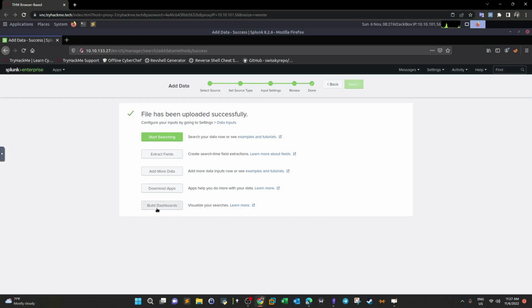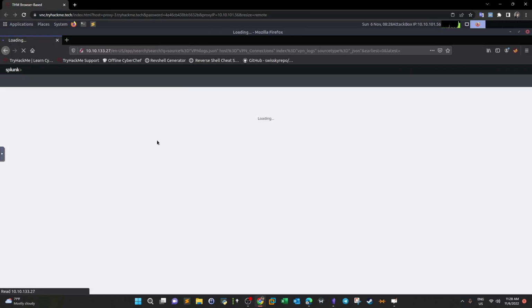We can build a dashboard, which you will do in a later stage of working with Splunk, or we can immediately start analyzing. Now, the scenario of analyzing the logs yourself most probably is when you have an incident, and you want to analyze the related logs collected about the incident. You want to have more insights about what happened, what kind of incident, and you want to investigate more. So we will start searching immediately.